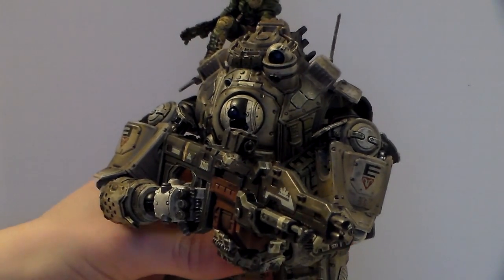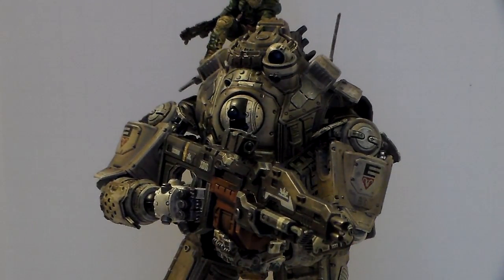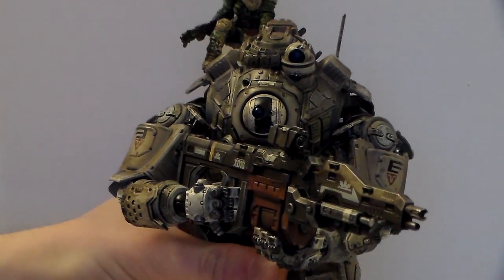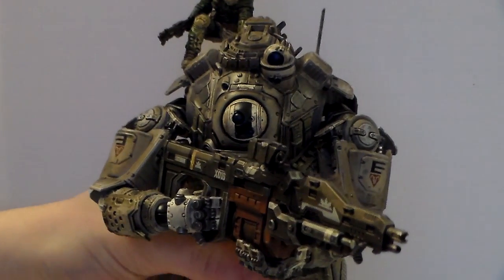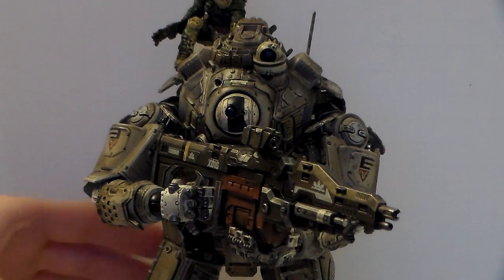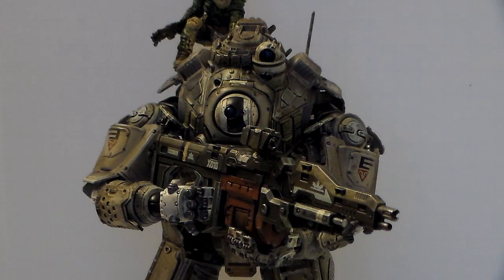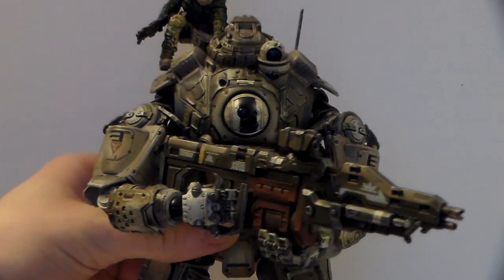Really, really nice. And overall, if you're a Titanfall fan, I have to recommend this. Granted, you have to be a very, I would say, large Titanfall fan in order to actually get this, because like I said, he ain't cheap. I ended up paying $200 to get him. That is actually what he does retail for, $199. So you are going to have to fork up a lot of money in order to pick this guy up. But overall, like I said, if you're a very large Titanfall fan, I'd recommend it.